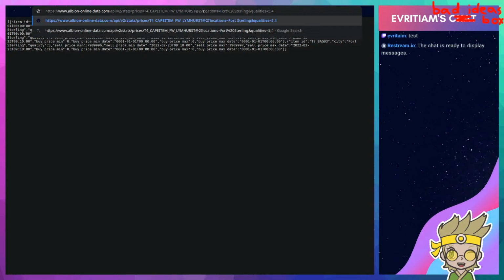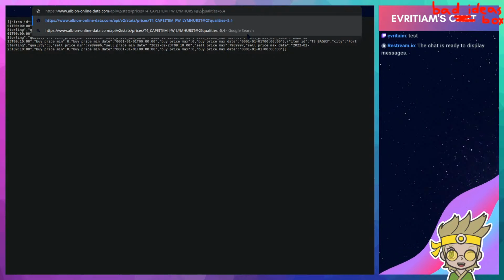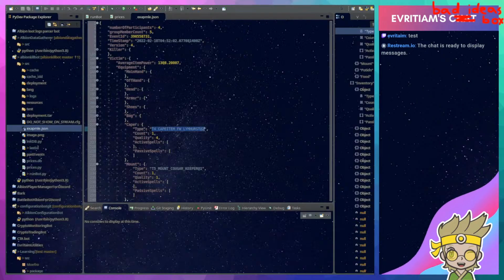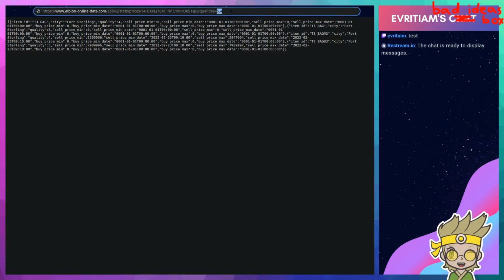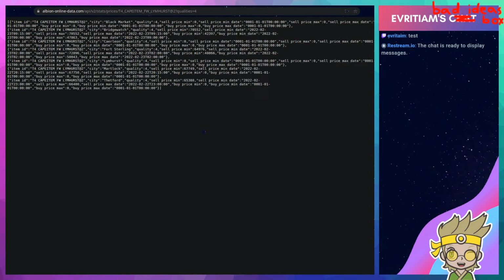I don't really care about location, so let's remove that. Port Sterling. Qualities. Sure, it has quality. It has quality 4. Okay. Let's do this. I get some data. It's nice.